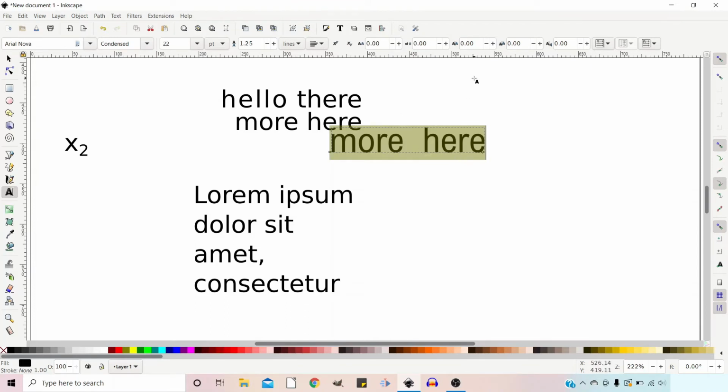So other options we've got available to us are kerning. We've got horizontal kerning and vertical kerning. These are just there to help us adjust the appearance of our text. So if we go for, we'll highlight the E and we'll use the horizontal kerning. We can move it backwards and forwards using the plus and minus. If we use the vertical kerning, we can move it up and down using the vertical kerning.